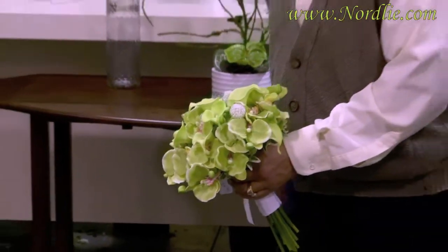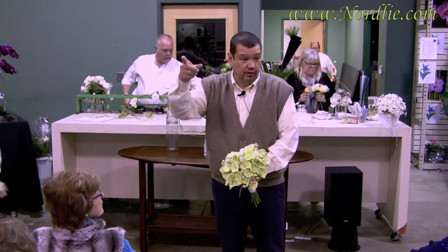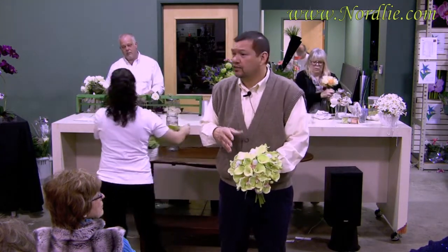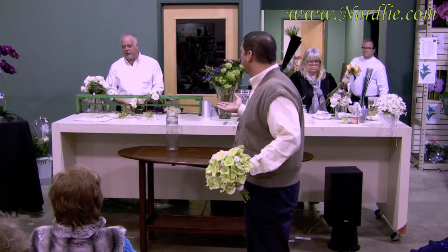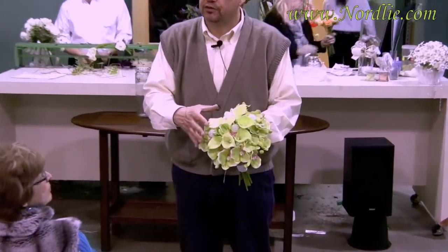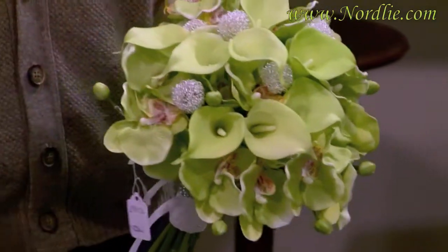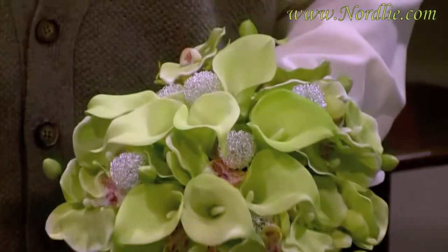Keeps up with me. But David's taken one bunch of the green mini calla, artificial. He's used a bunch of the green Phalaenopsis sprays. That's also a great value item. Do you remember how much they are? $6 or $7. Yeah, so a $6 or $7 bunch of green Phalaenopsis orchids, a $9 or $10 bunch of the green mini calla. And that's it. You have $16 in cost. Then we upsell from there, right?